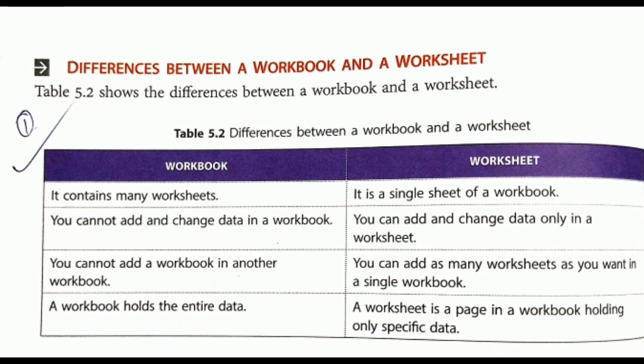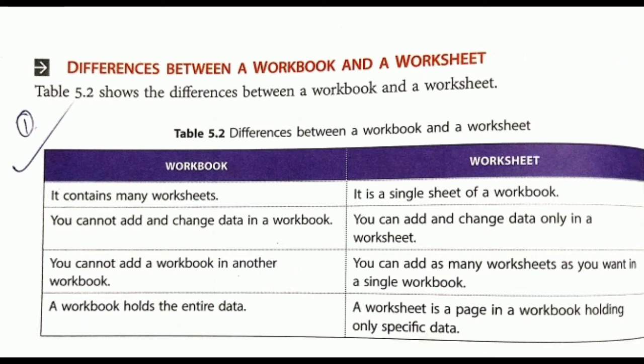And third difference is, you cannot add a workbook in another workbook. That is, there exists only one workbook, and you cannot add another workbook into one existing workbook. Inside a workbook you can add as many worksheets as you want. We know that a workbook consists of many pages and they are known as worksheets. So we can add as many worksheets inside a workbook.